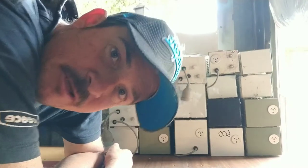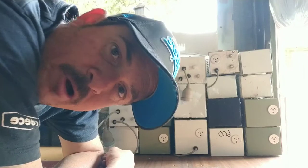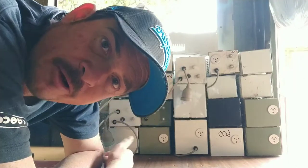I was street scrapping. I hit a few areas that I know of, market gardeners, industrial areas that people just dump rubbish. And I found this stash on the side of the road. It's 20 ballasts, ranging from 400 watt right up to 1000 watt. And I know I've always said sell first because it's probably worth more. And that is true. But in this case, obviously, there's a bit of a moral dilemma.